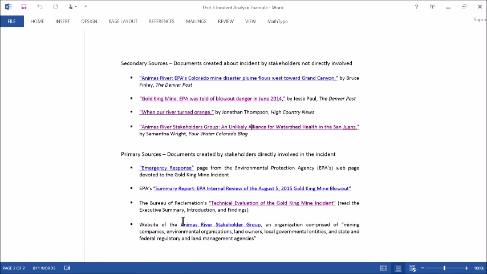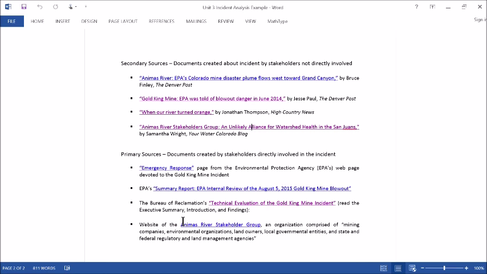Or you might keep a running list of keywords or search terms that you used to narrow your focus. That way you remind yourself, oh yeah, I went from Gold King mine disaster to Animas River pollution to mine blowout. And each of those terms allowed me to get more specific.